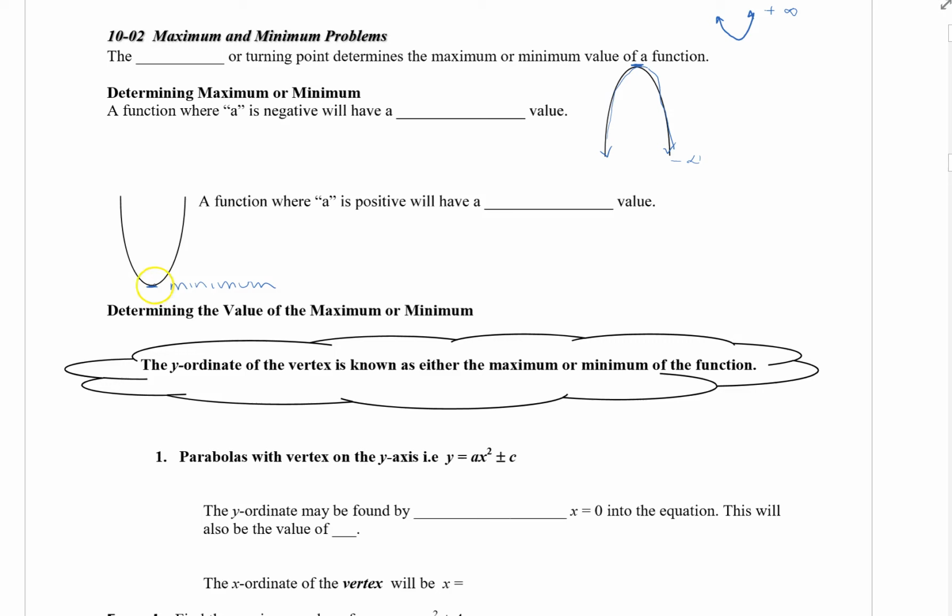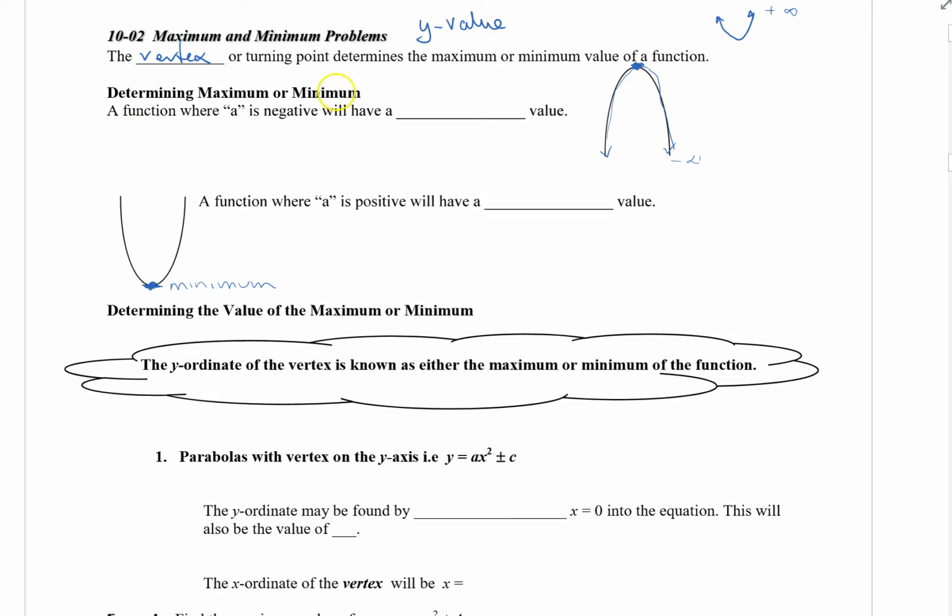And you can see that's at this point, so we'd need to know what the y value is, and then it continues to go back up. So it's all about the y value. That's really important. If you're asked for a maximum or a minimum, you're giving the y value. It occurs at the vertex. So remember, this is the vertex, this is the vertex, and it's the y value of the vertex that determines whether it's a maximum or a minimum.